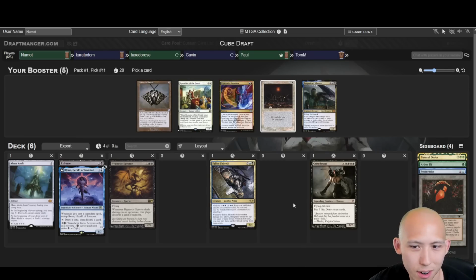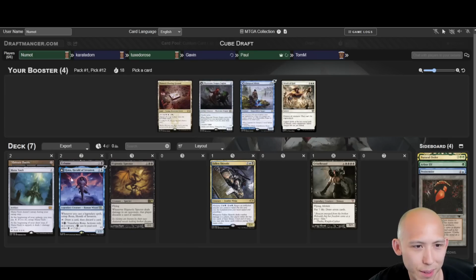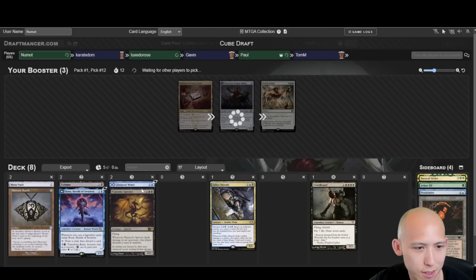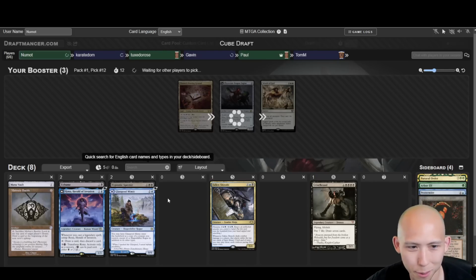Dragonlord Silumgar. Expressive Iteration. Bobble. I think I'd rather have Bobble here than Dragonlord Silumgar. Mimic's okay. Reroll land spell, I suppose. I don't know. I have not really had a good pack one, it feels like.